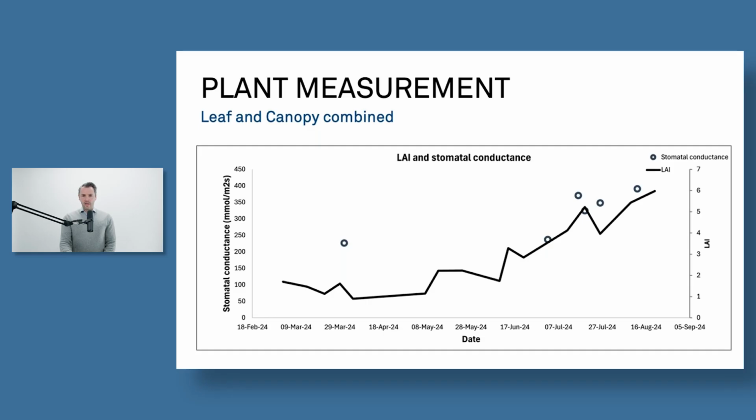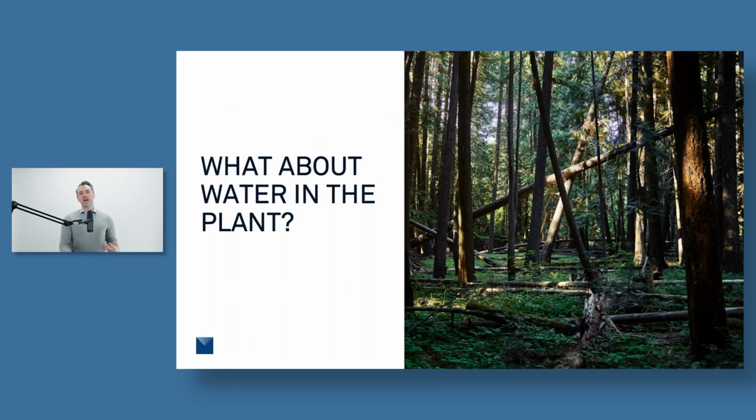But we're still dancing around this topic of water in the plant, right? We're doing everything we can to think about water in the plant without actually measuring it. So what I want to talk about for the rest of the talk here is how we can finally close that gap. We've talked about water in the soil. We've talked about what drives the water out of the plant into the atmosphere. And we've talked about some things that the plant can control as far as that goes, so stomatal conductance and biomass accumulation.